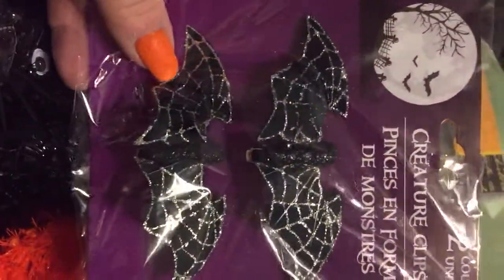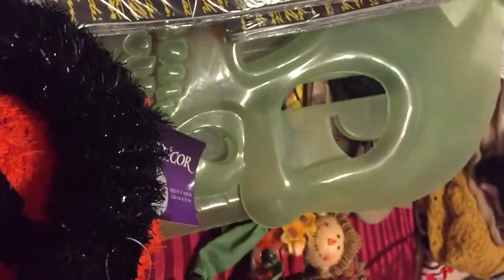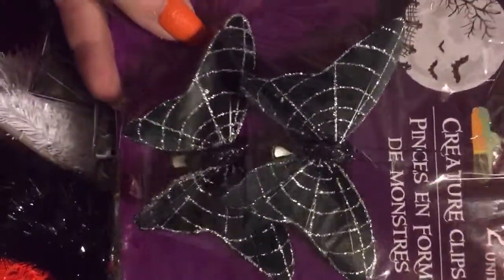Then they had these cute little bats. They're little clips you can clip on things. I thought they might make a cute little hair dilly, or I don't know. Put them on something. I'll find something cute to do with them. And then they had these butterflies. And I love butterflies. And they're black with silver. Very pretty.